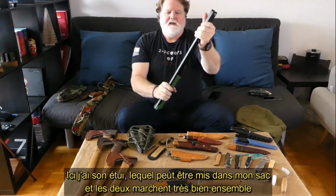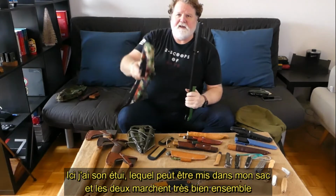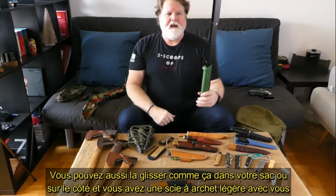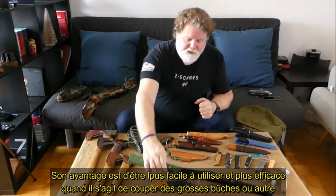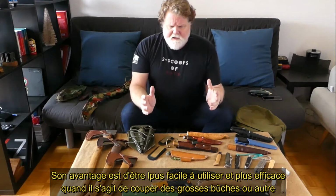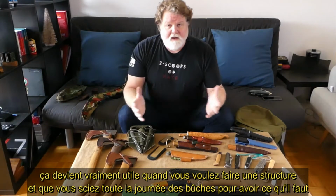It's just how quick it is. And then I have a sheath here I can carry it inside of on my back, just kind of like that. And it works very well with that. But you can just stick it inside your backpack or the outside of your pack, and you've got a nice lightweight buck saw with you. And the advantage, I hear, is that it's much better and much easier to use when it comes to sawing up logs and this kind of stuff. So that's the big advantage with it. And that's one that comes in handy.